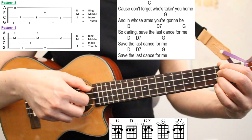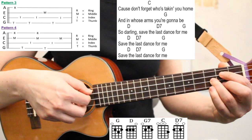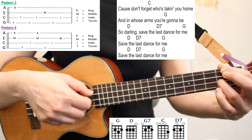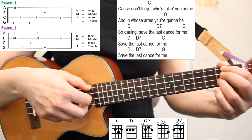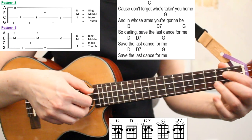So darling, save the last dance for me. Save the last dance for me. Save the last dance for me.